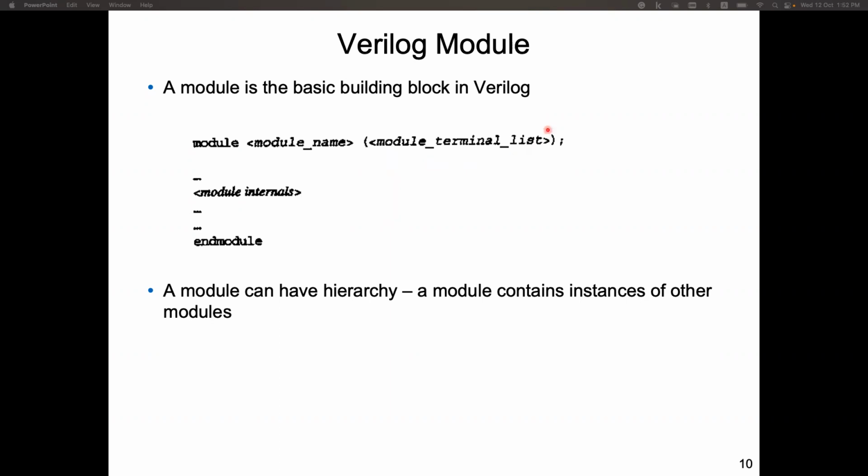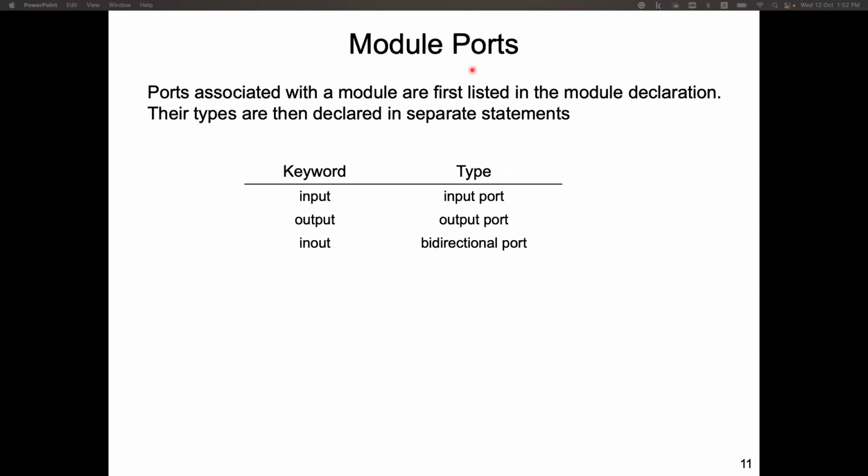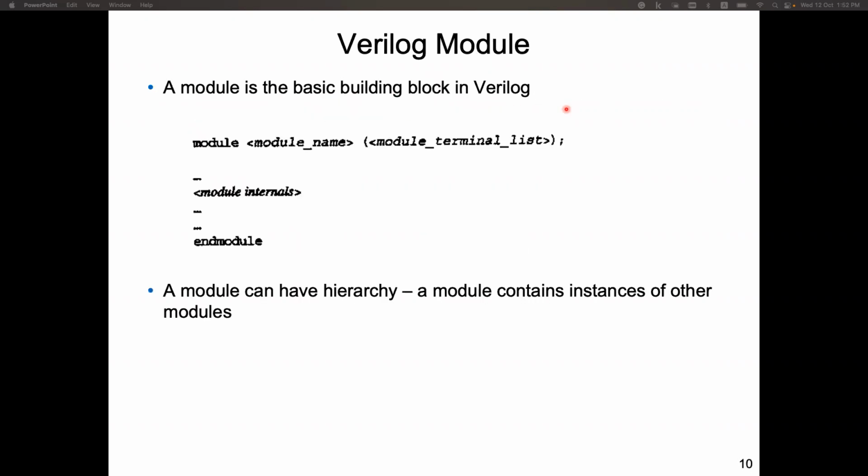These terminals we also call ports, module ports. There are input ports and output ports. The ports associated with a module are first listed in the module declaration, first listed here.